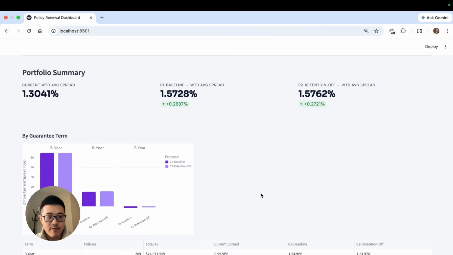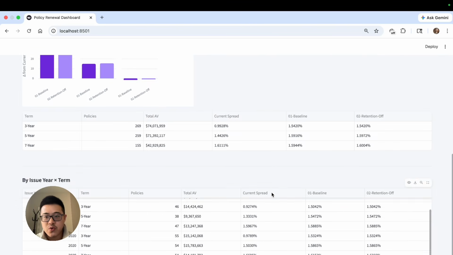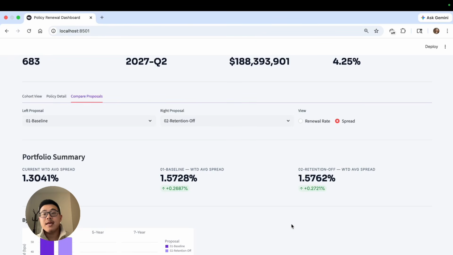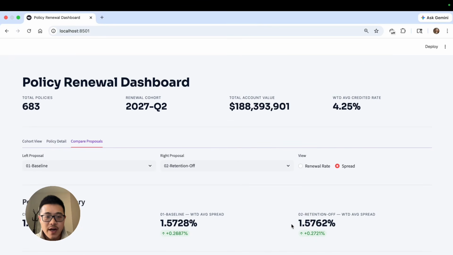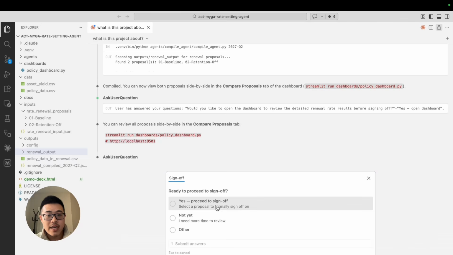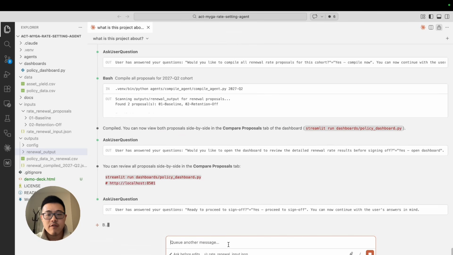What does that look like for each of these proposals? And this project itself is defined on my experience working with risk renewal. That might be different measures you want to look at. For example, projected lapse, actual projected earnings captured in the next 2 years or whatever. Those are just additional measures you can continue to add to this project. Assuming this looks great, I'm gonna lean in towards the baseline one for now. I'm moving to the sign off stage. Yes, let's proceed to sign off.